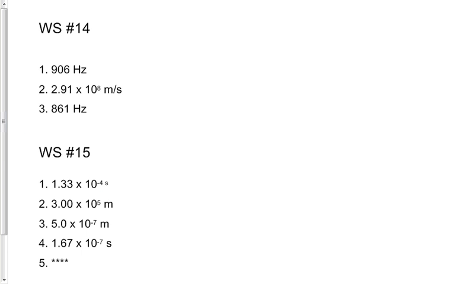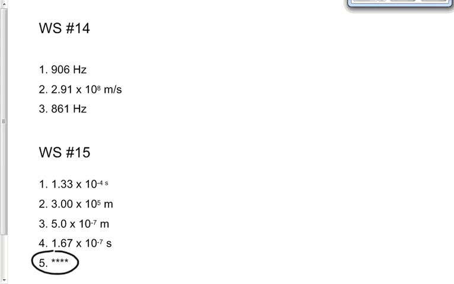All right, we've got a little bit more homework. Worksheet number 14, worksheet number 15. The answers to all of those are up now except number 5. I didn't put the answer to number 5 up there because there's a little bit of ambiguity in the wording of question number 5, and I want to go over that one regardless. There's a couple of answers that I'd take there depending upon how you interpreted the wording of the question. So don't pay any attention to number 5 right now, just look at the rest of them, and then we'll pick which ones we need to go over in addition to number 5, okay?